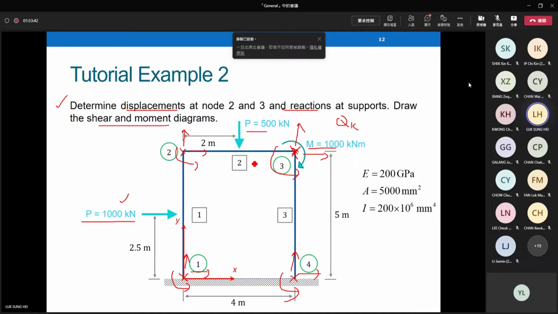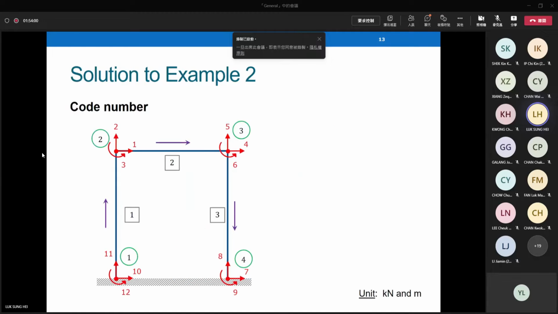You may follow the textbook method, assign code number from positions with unknown displacement first, and then assign the remaining positions. So you can assign your code number from node 2 and node 3, because they are free to move, and then assign the fixed end. Assign the code number at the top first: 1, 2, 3, 4, 5, 6. And then the remaining 6 numbers you can assign at the fixed end, according to the textbook suggestions.